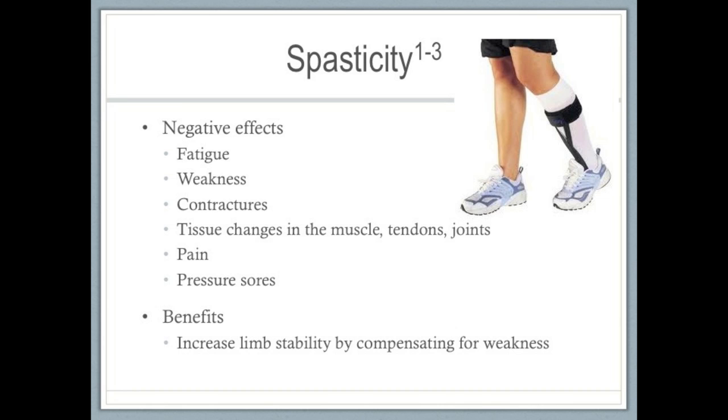Spasticity can lead to many secondary effects. Spasticity can increase fatigue due to extra energy expended to overcome tone during voluntary movements. Spasticity can make even simple activities of daily living very challenging. Muscle weakness may occur due to MS lesions and can also be worsened secondary to spasticity if the increased tone impairs voluntary muscle control. Stiffness related to spasticity can lead to decreased range of motion of joints, which results in shortening of muscles and connective tissue around the joints. This, in turn, can lead to contractures. Finally, pain and pressure sores may occur from abnormal positioning caused by the spasticity.